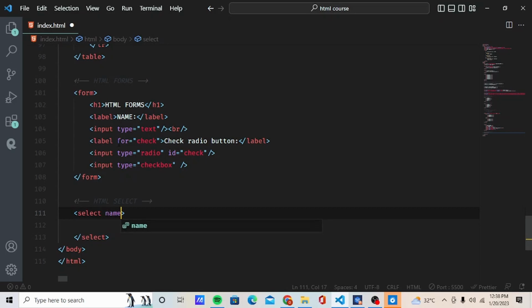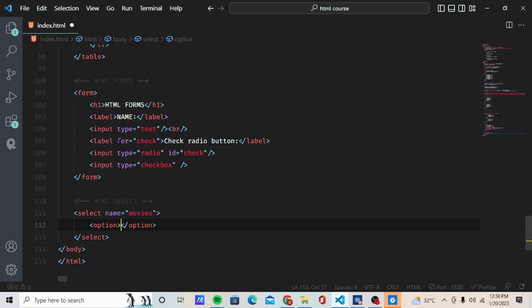Okay, name, let's say movies. Then inside of the select it takes another tag called option tag. All right, option. So this option tag is inside the select element and it defines the available options in a drop down list. So it is very easy, right?